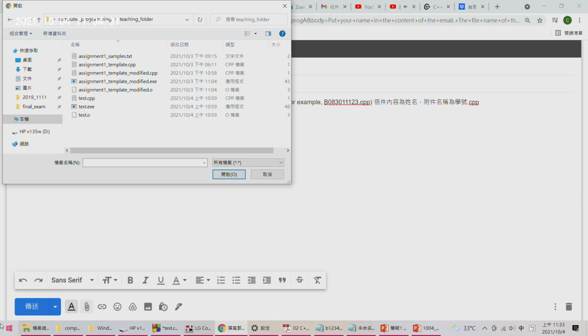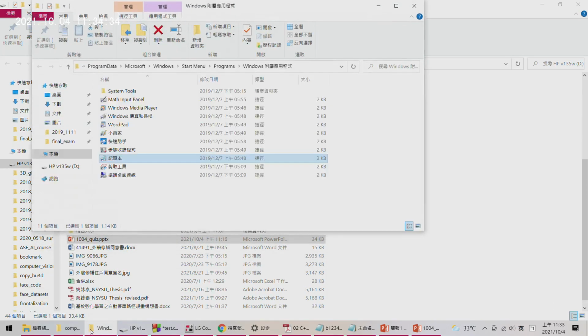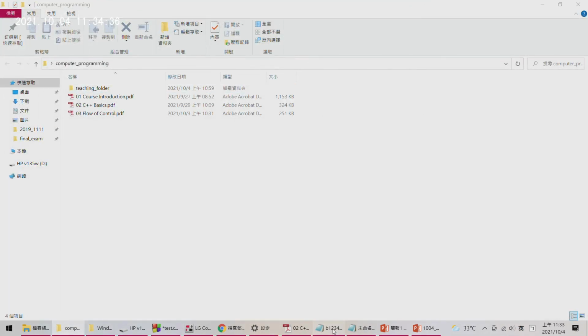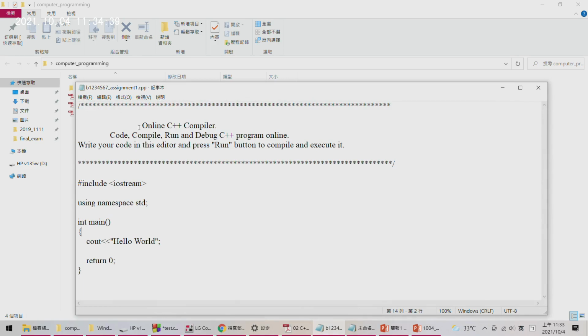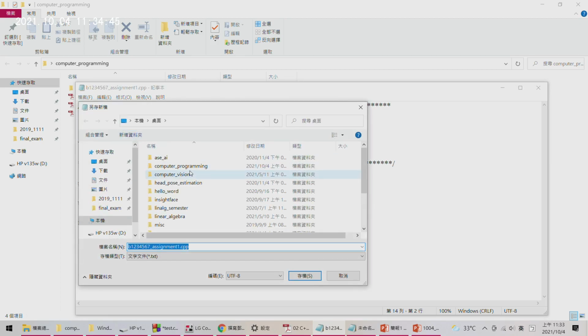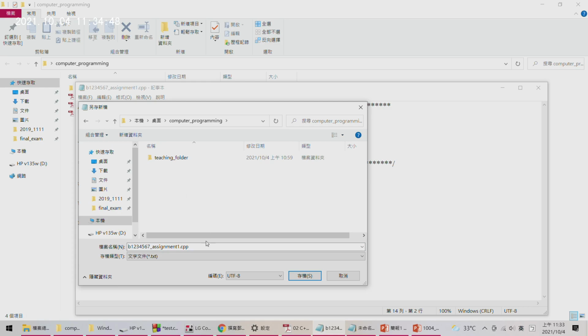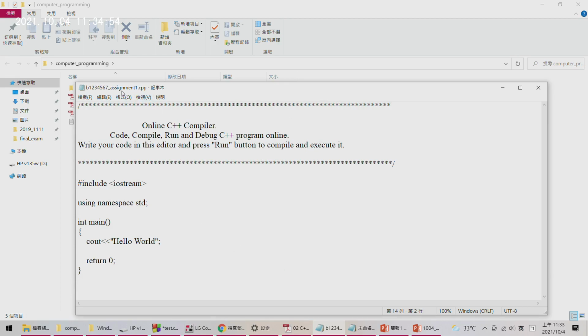For example, I create a file. After you finish your assignment, suppose the file name of your file is your student ID, and you can follow it by an underscore and other words.